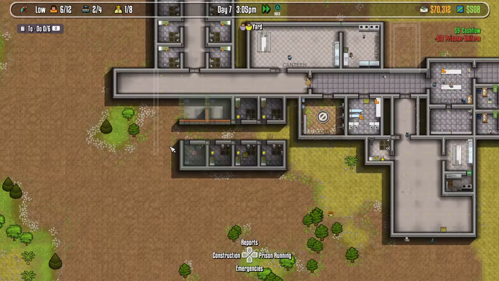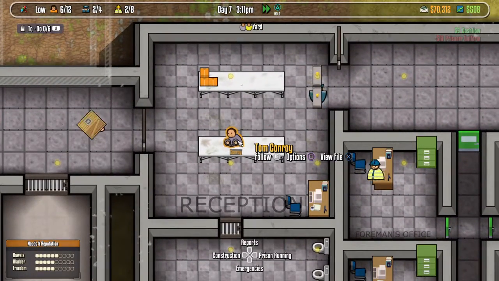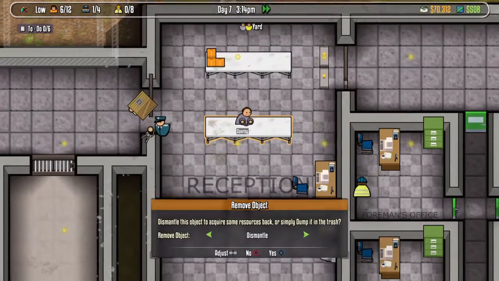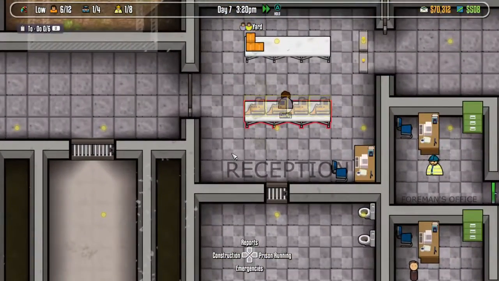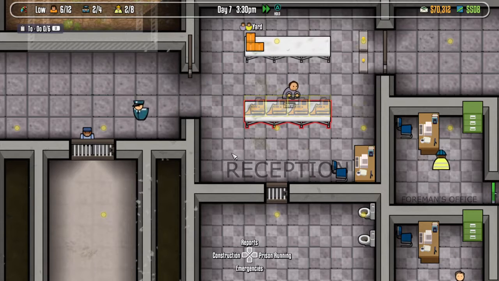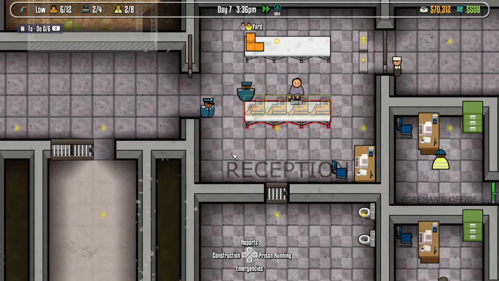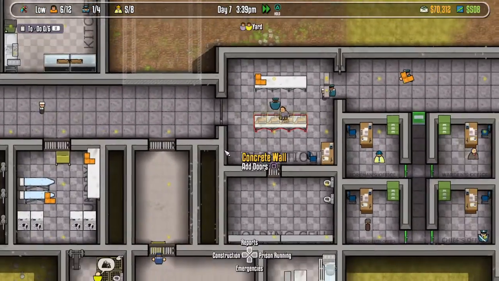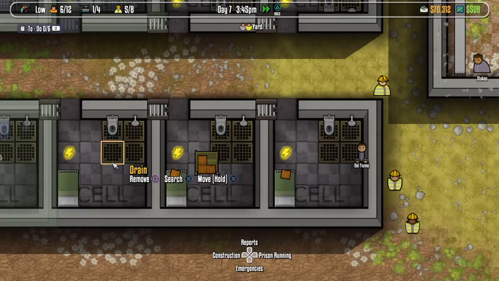I don't know what's going on with that. Is he still in here? Conroy's still here. I'll tell you what we'll do. Let's just remove that table. And let's see if that helps. Things are not going great. I'm not sure why Conroy's not moving. I'm not sure why anybody's not getting him.